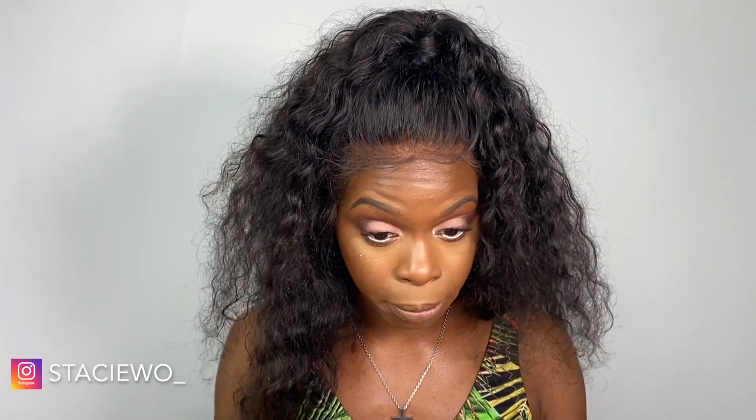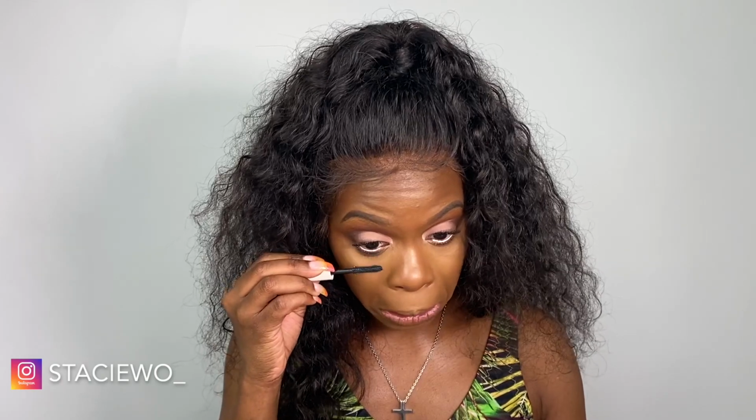It works, okay? So now we're gonna take some of this Isla mascara and we're gonna touch up these eyes at the bottom. These bottom lashes. I love having long bottom eyelashes.